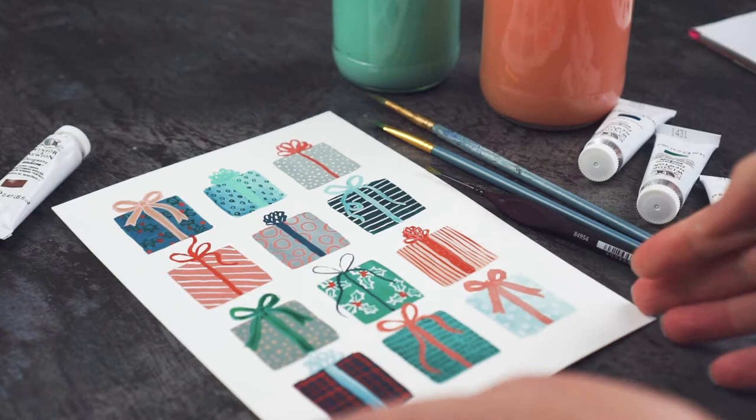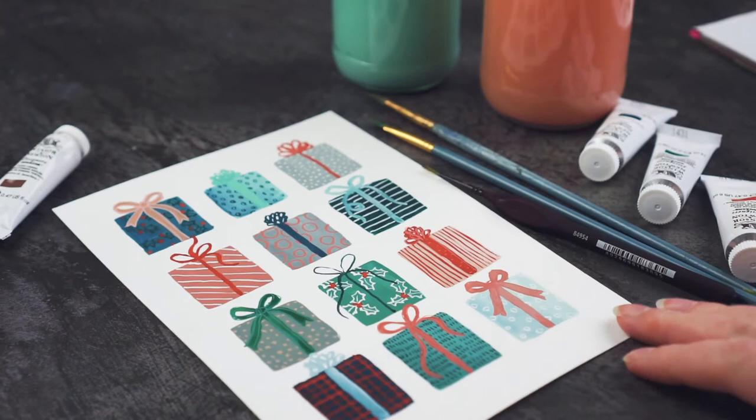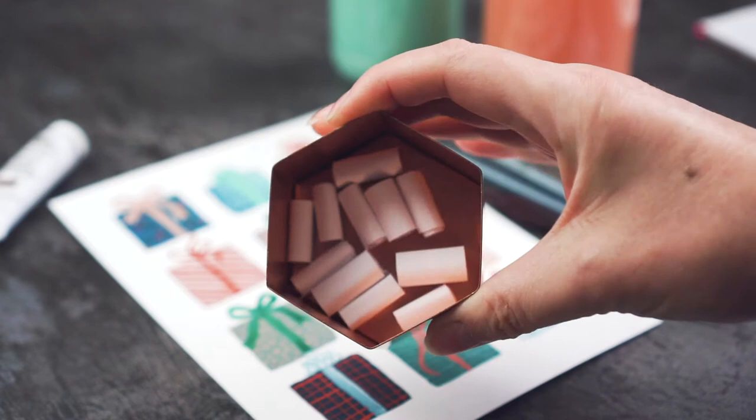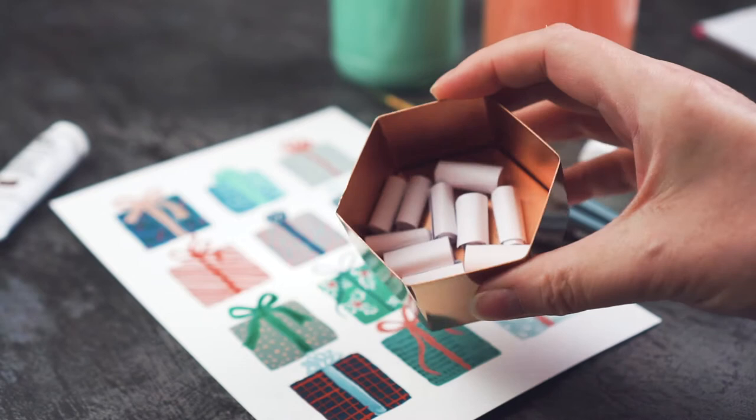Going to do some Christmas art this year. I'm going to do some different designs that I can use on my Christmas cards and send them to families and friends. And I thought I'd challenge myself and come up with some theme prompts. And I've come up with 12 of them, and I'm going to pick one out at random and then do whatever the prompt says. I haven't thought too much about what I'm going to do, so each one is going to be a little bit of a surprise.